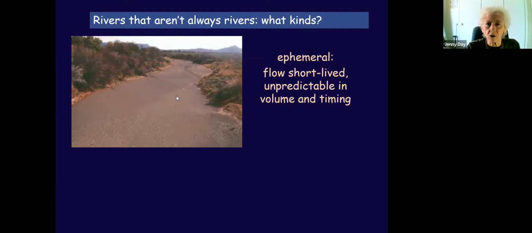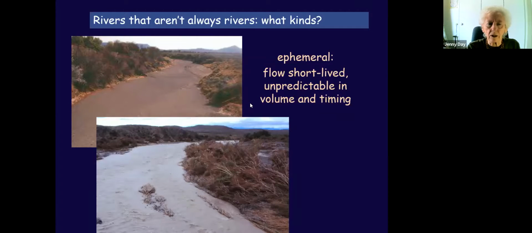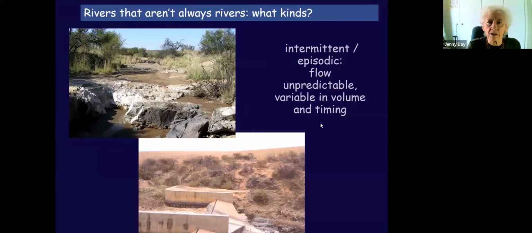By the way, this is not a road, this is a dry riverbed, that most of the time is dry, but every so often will become a flash flood, lasting for just a couple of days and then retreating again. So those are the ephemeral systems. Most of them we can think of as being intermittent or episodic, in other words, not always the same. They tend to have very unpredictable flow, and the volumes and timing of water are quite variable as well. This upper one is somewhere in the Free State. This is a rather badly damaged weir on the Berg River.